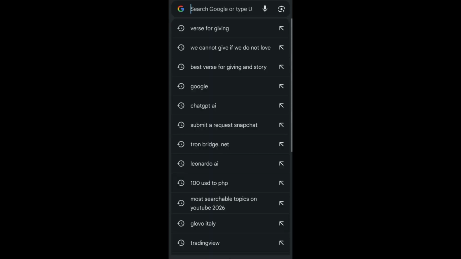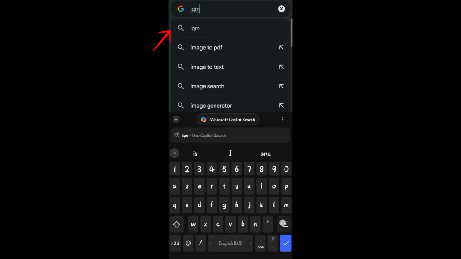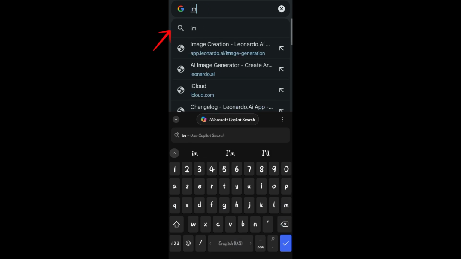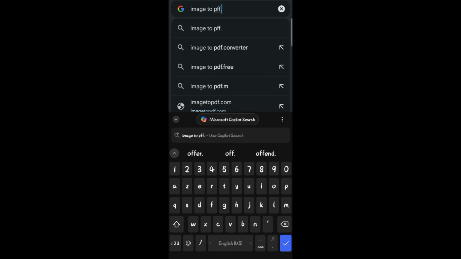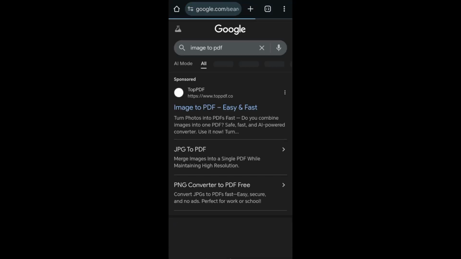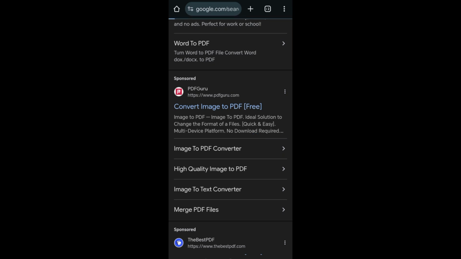So you can go to your Google web browser and then search for convert file to PDF or make PDF files. It will take you directly to a specific site, or you can look for any specific site right here, which is legit. So let's just say I'm going to select this site and convert my photo or my file into PDF.